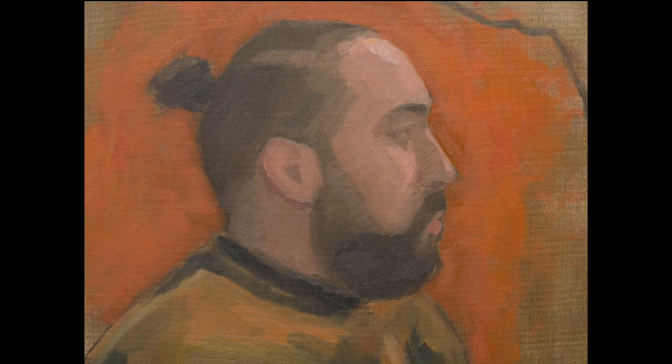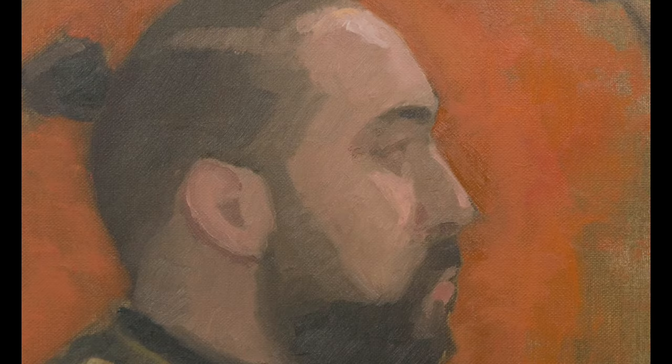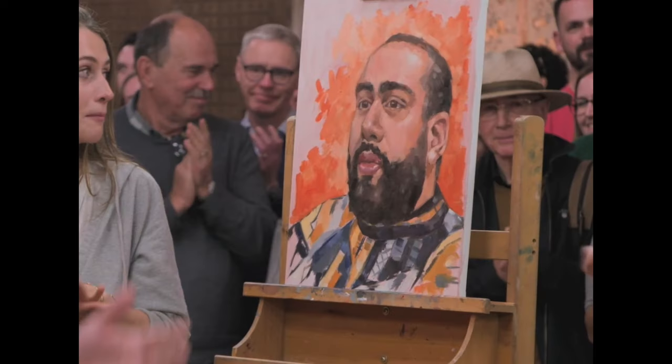Strangely enough, as you watch my videos, you know how particular I can be about my biases — but I love this painting. I don't know why I love this painting, but for me it's like a quiet poem. It gives me a sense of calm, a sense of being present. It somehow is reflective of the model. Personally, I love paintings done on a square — I paint on a square really frequently. I can't even explain it, I just love this painting. It's a painting that's going to stick with me for a long time. I can't really put my finger on why it captured my heart. Sometimes art just captures your heart with all the feels. Asim picked this one, and that makes sense.